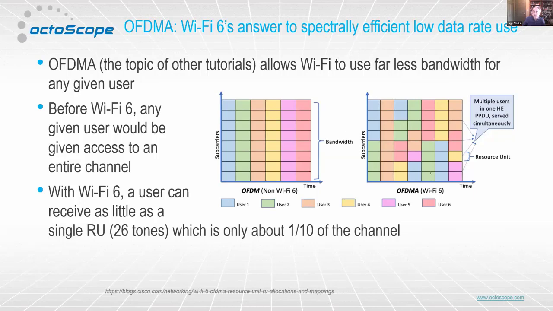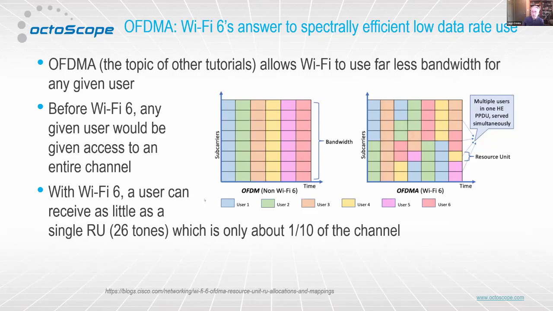So in Wi-Fi 6, we're talking about this little colored block here on the right. And what we have is, again, the same axes. But if you look now, at any given time, you can see that we're able to allocate spectrum to more than one user simultaneously. So in the first time chunk, for example, we've allocated half of the band to user 2 and the other half to user 1. And then in the third time chunk, we've allocated a quarter of the band to users, looks like 4, I don't know, maybe 6, 2, and 1, something like that. So you can allocate much smaller frequency allocations to a given user in a given time, meaning that the entire network can be much more spectrally efficient for low bandwidth users.